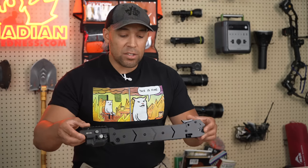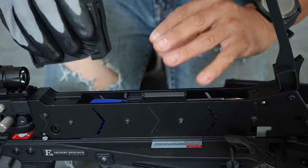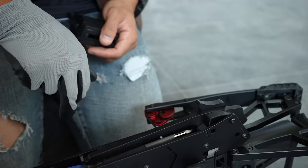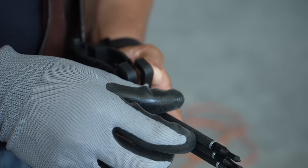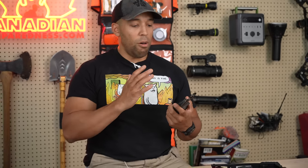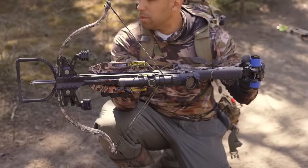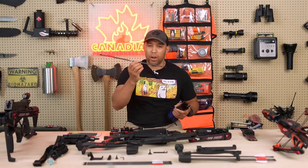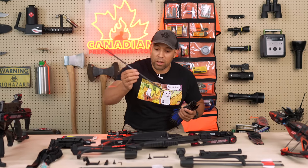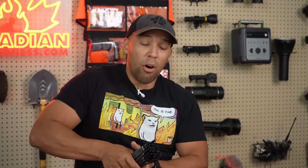We have the fast loading magazine. Thing I like about this one is that it's a lot easier to load than the Adder. So you just go like that, and then you raise this thing up and you insert your arrows one by one. And because the bolts are so small, that is one of the real selling points of this thing for me. Usually one of the drawbacks of crossbows or bows is that the ammo is so big. You know, compare that to the size of a bullet, right? A bullet is like 20 times smaller. That's what's advantageous about this. You can carry 40 shots in a relatively small quiver.